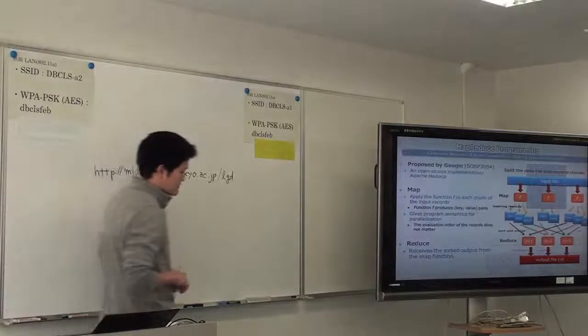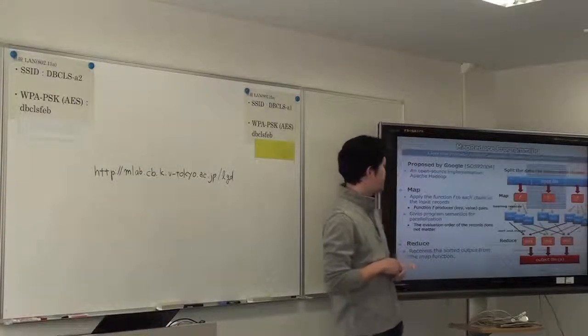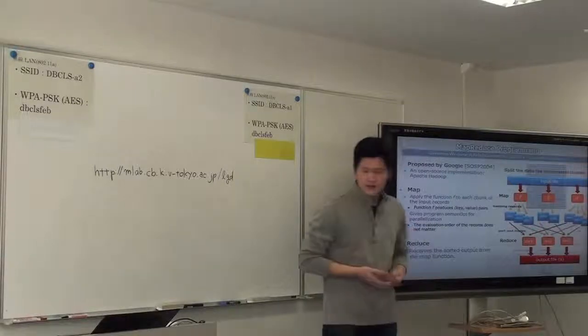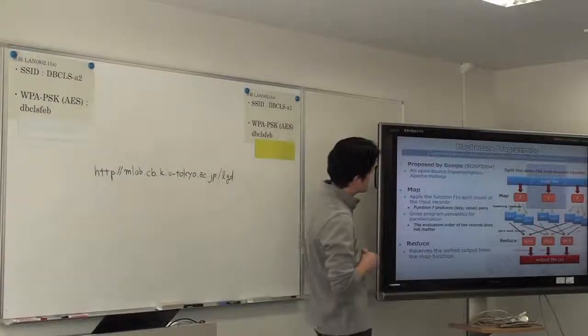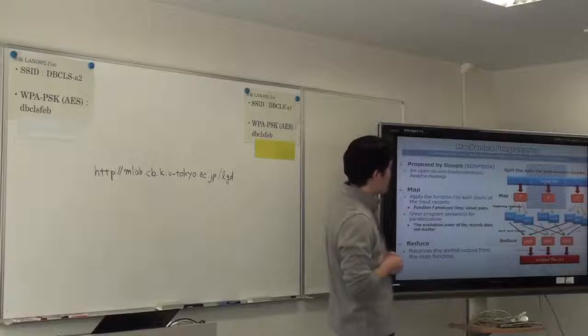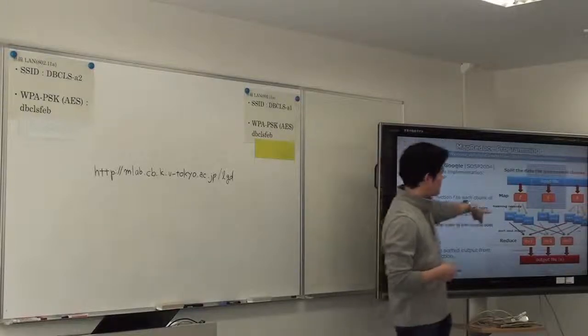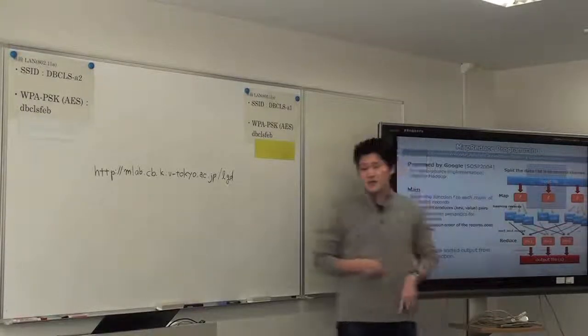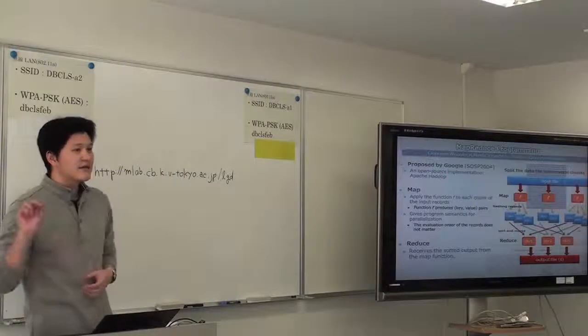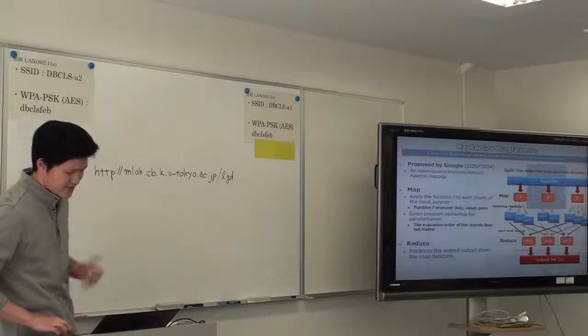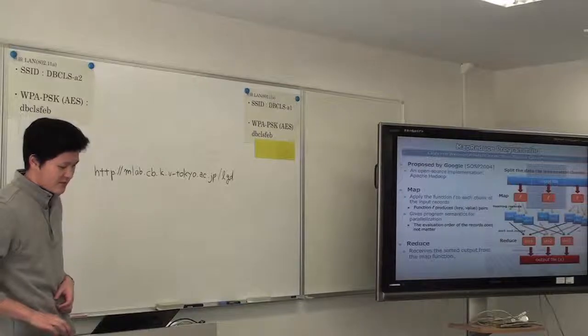And the second step reduce is to merge together the intermediate data combined with the output. So MapReduce has to transfer the data from mappers to reducers. And it needs to transfer data using intermediate files. So to implement MapReduce, you need frequent disk accesses. So file systems should be capable to handle frequent disk IOs to efficiently run MapReduce programs.